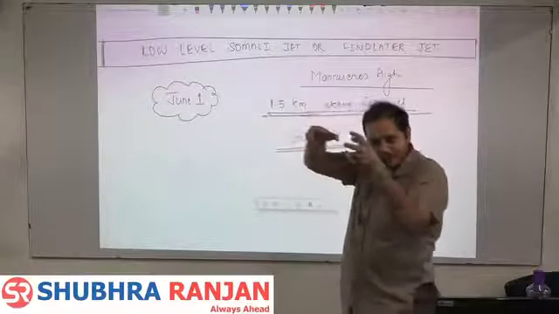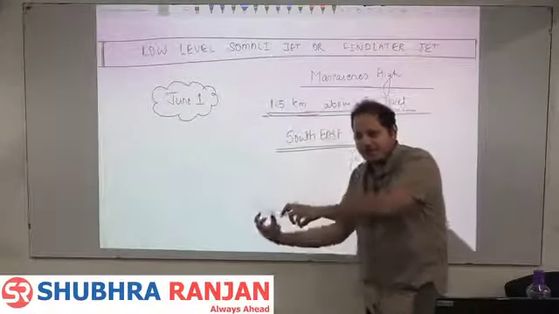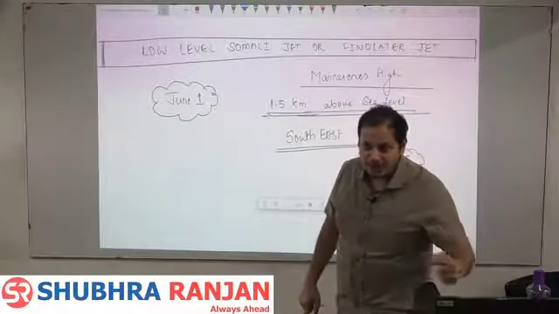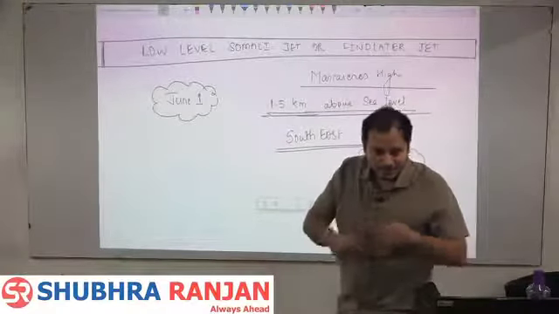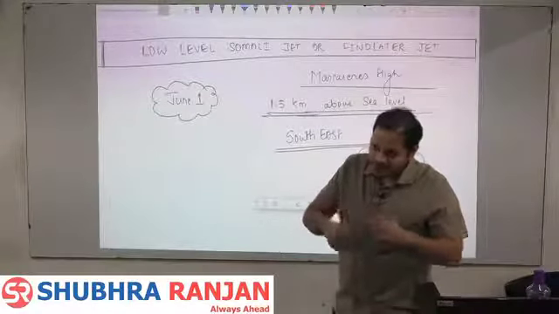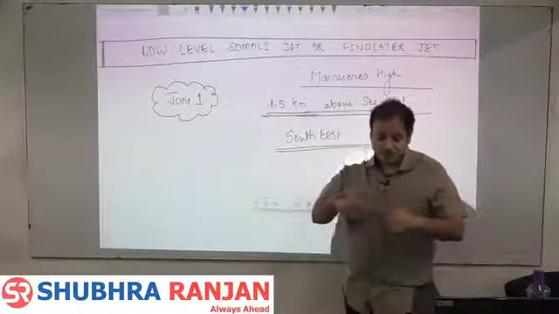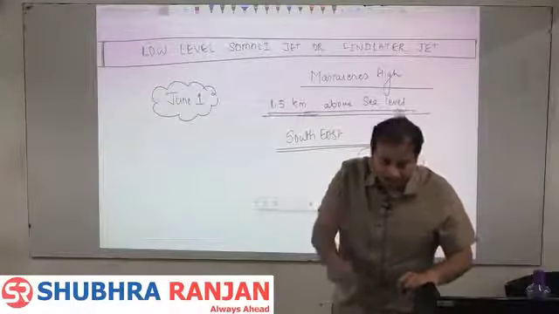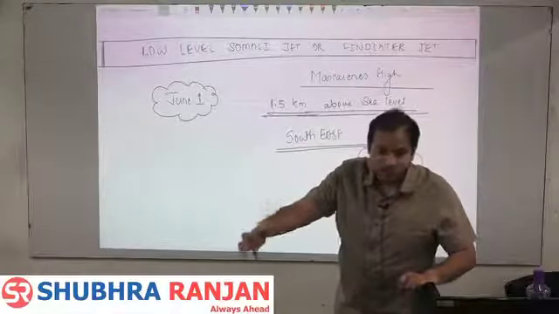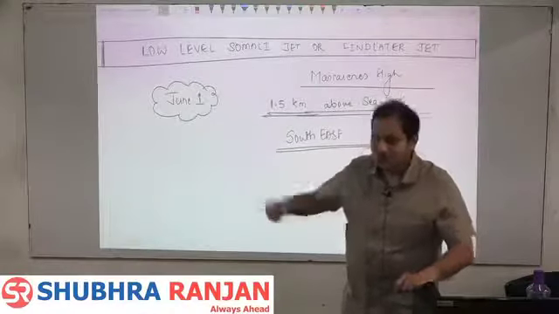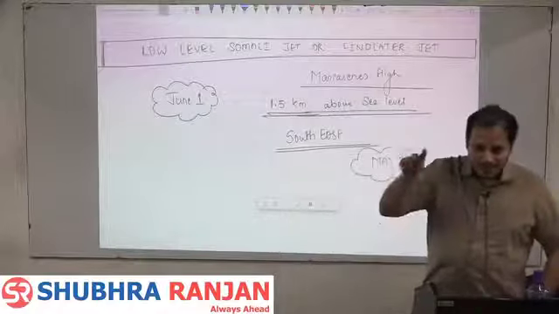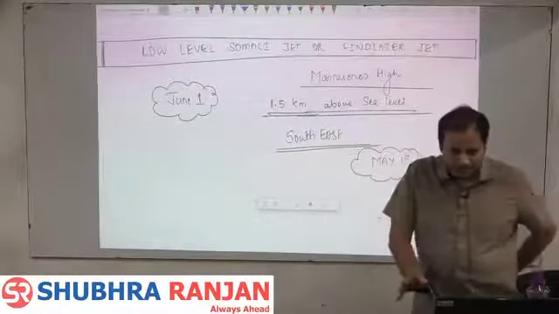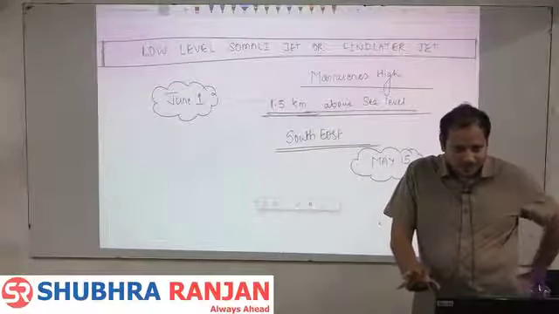The tropical easterly jet stream becomes more stronger. नीचे जाके वो Somali jet stream will become more stronger, and that is why June में कम बारिश, July में ज़्यादा बारिश. Understanding? जितना tropical easterly jet stream will become stronger, उतना Somali jet is going to become stronger. जितना Somali jet is becoming stronger, उतना Madagascar high and monsoons will pick up more and more moisture and come towards India. Understanding this? It is nothing but a conveyor belt.